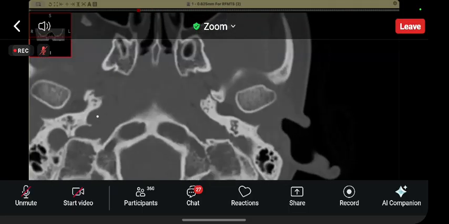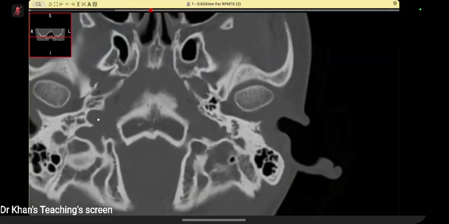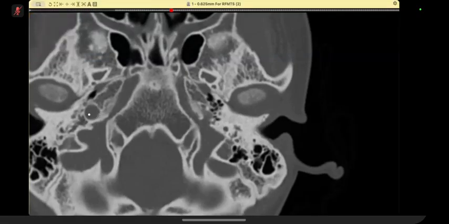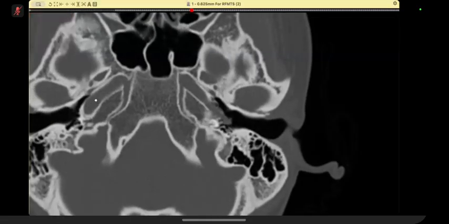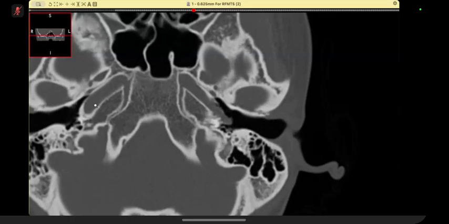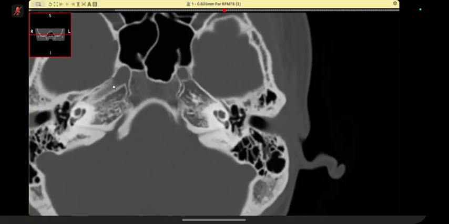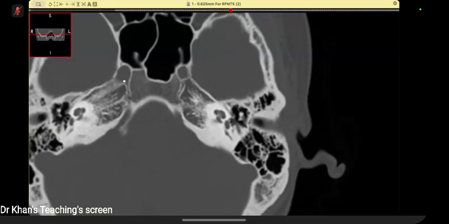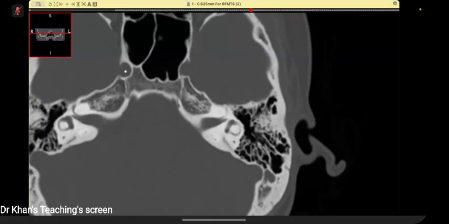Carotid canal within the temporal bone has got initially, so I've gone into the neck. I'm showing you the normal side. I've gone into the neck. There is a vertical portion here. This is the vertical portion. Then in the petrous apex, it becomes horizontal. So this is the horizontal portion of the internal carotid or the carotid canal. It goes superior to the foramen lacerum, which is known as the lacerum portion, and then it goes into the cavernous sinus. Here is the cavernous sinus.